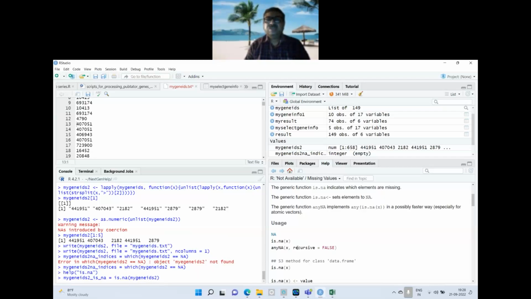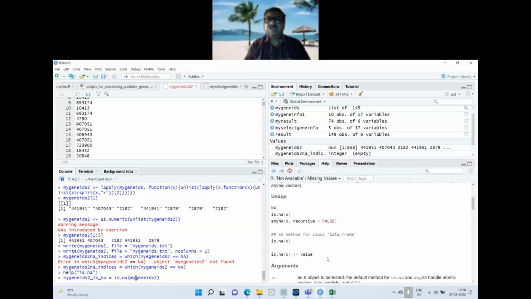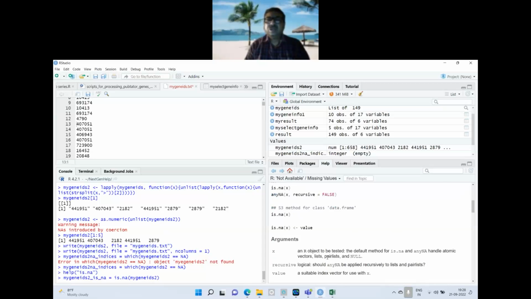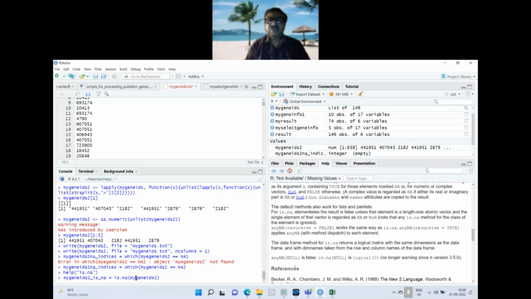You can see the help file here, and the help file gives us the arguments, how we can give and how we can use the R function here.